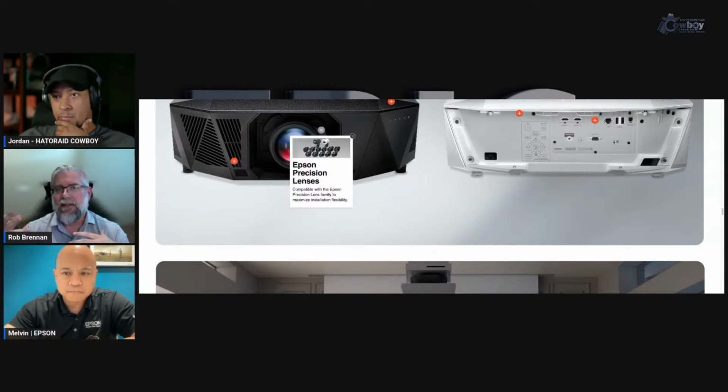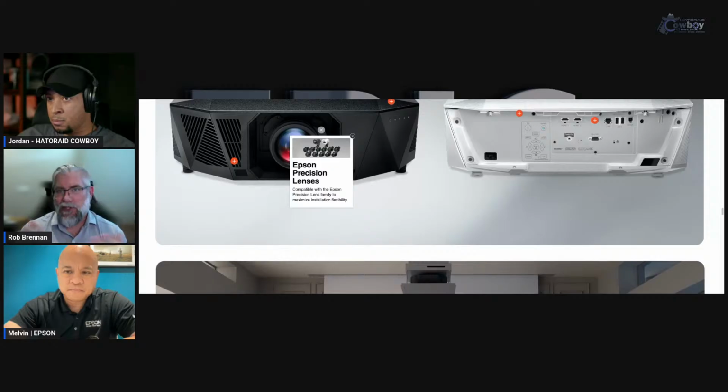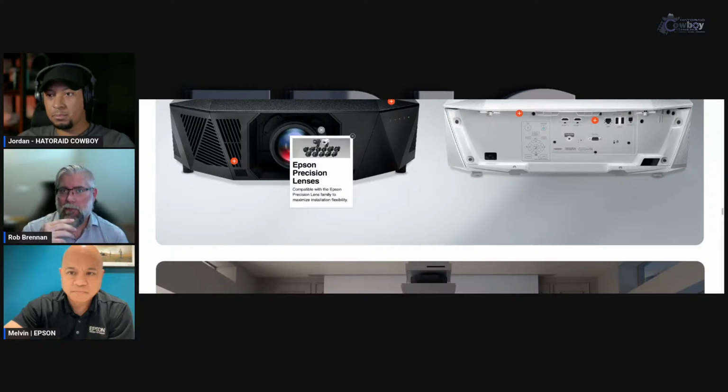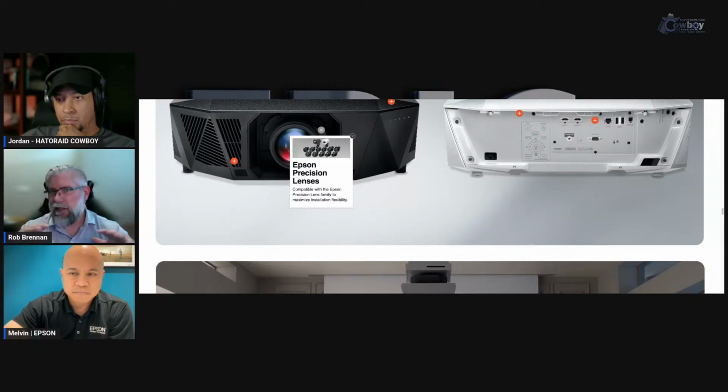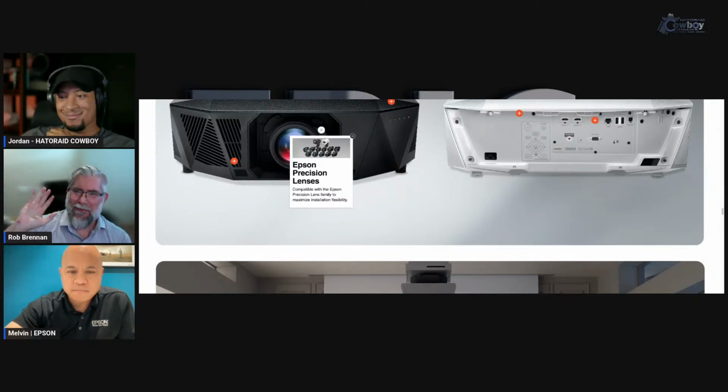So it gives the designer, or the end user, a lot of flexibility. What's the screen size of your dreams? Where would you ideally put the projector within this space? Chances are there is a combination of projector and lens from Epson that will fit that need. Pretty much all the projectors we compete with in our price categories, we largely are the only ones that offer interchangeable lens. If you want interchangeable lens outside of Epson, you're in the really upper echelon, close to six figures, if not over, for very bespoke projectors. Cool projectors, but very esoteric.